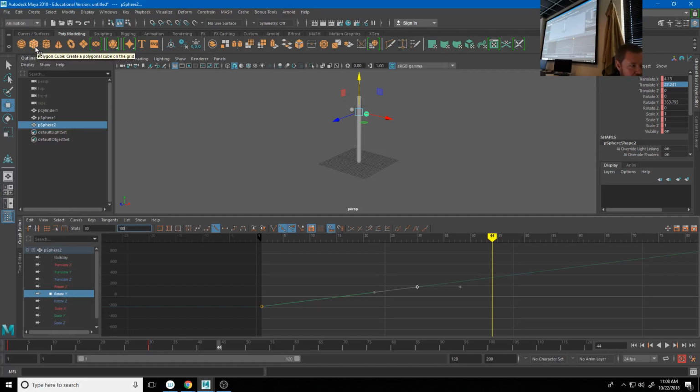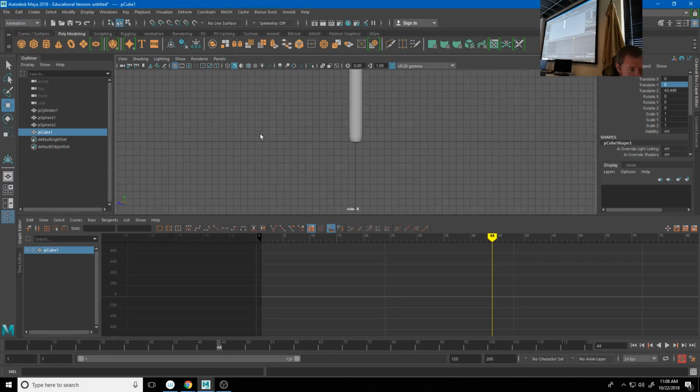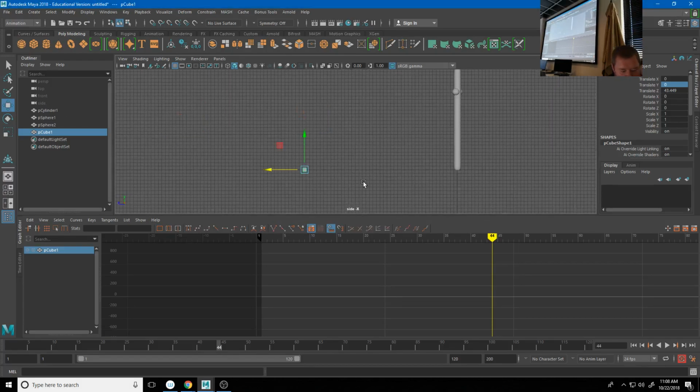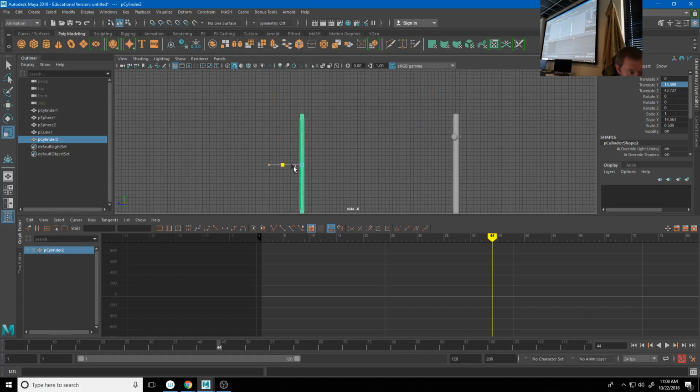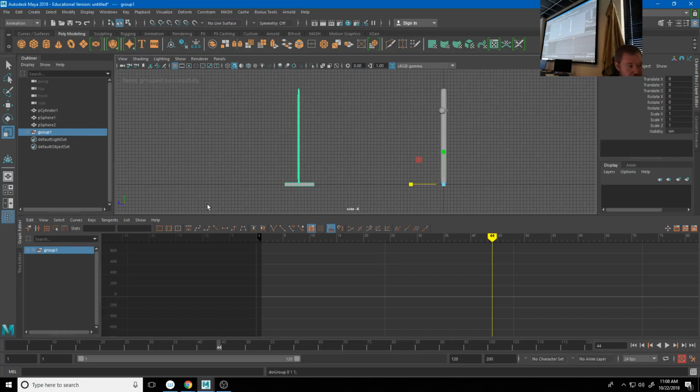If I wanted a character to look like they were swinging on a swing, from my front view, from my right view, the easiest way to make a swing, super thin so you can see it, is to group those two things and move my pivot point to the top and just rotate that. This is just an easy way of getting that.